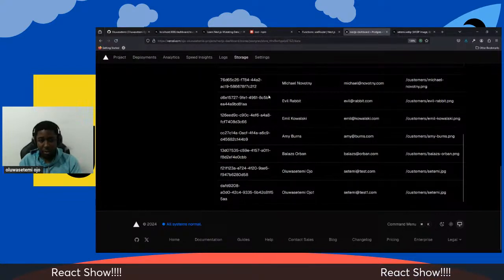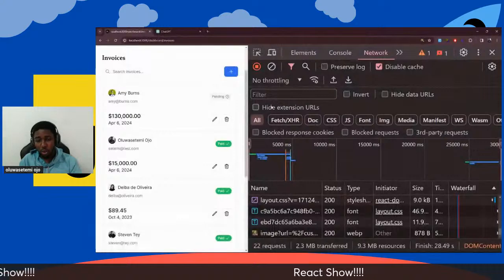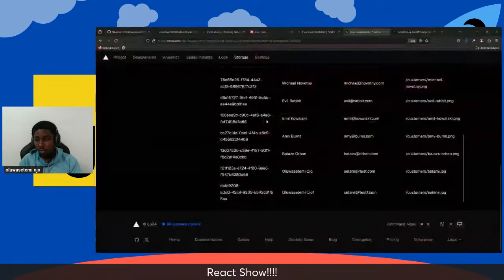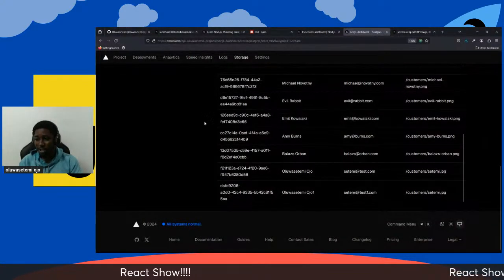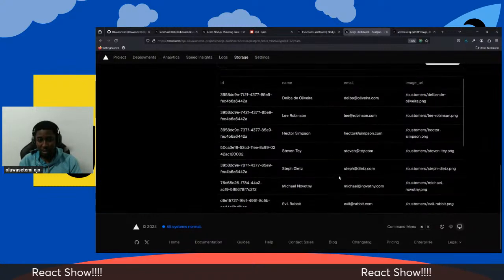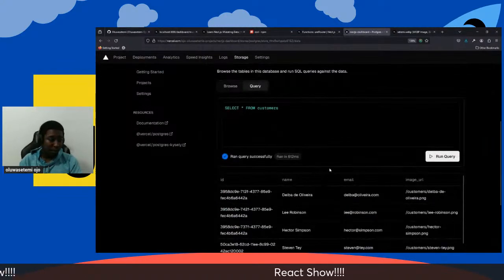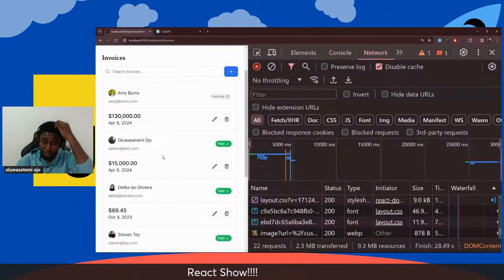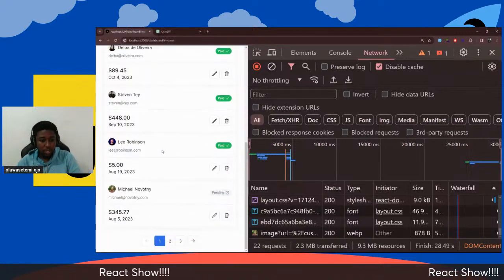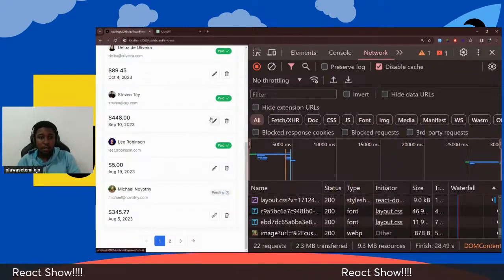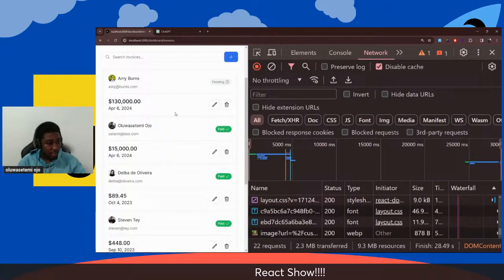We still have two. How come? Okay. Yeah. It is the invoice for that person that we deleted, not the customer. So this works. So the delete functionality for our invoice is working.